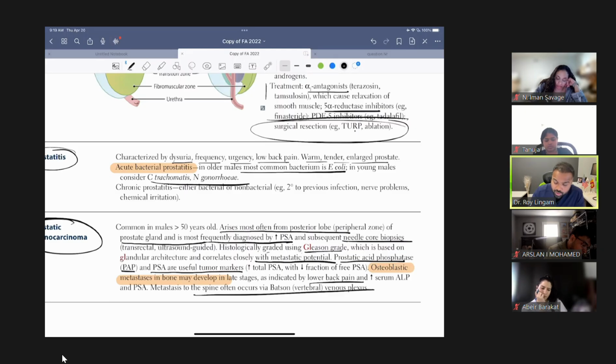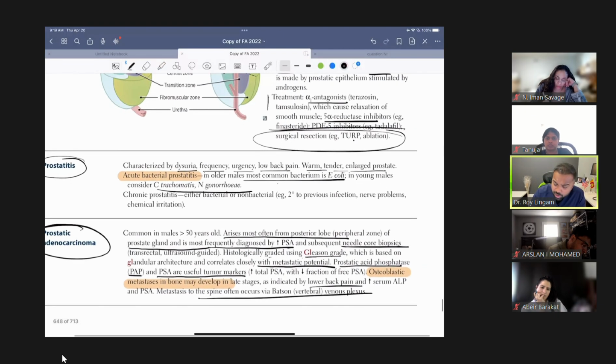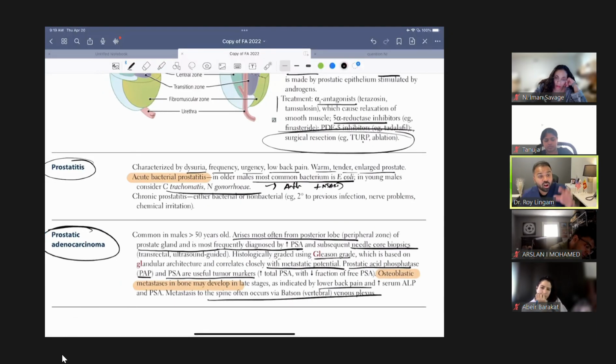Now, acute bacterial prostatitis, you will be surprised. We have to give antibiotic plus NSAID. Because it's a very bad inflammation. How long do we give the antibiotic for? 28 days. They have to take almost 1 month of antibiotics, especially ciprofloxacin, a very strong fluoroquinolone. They have to take it. Why? It's very hard to get medication into the prostate gland. So that's why we keep it for 28 days for infection, NSAID for inflammation.